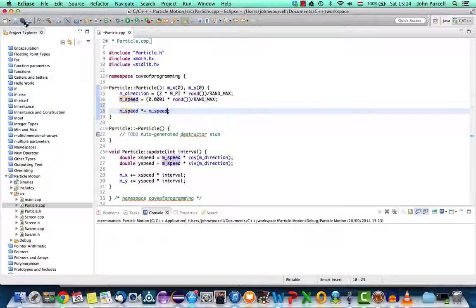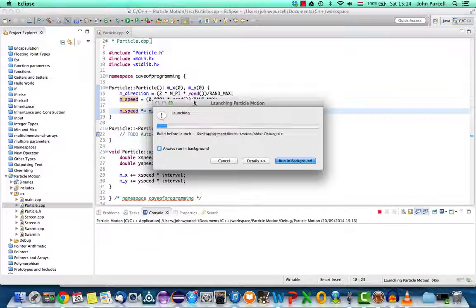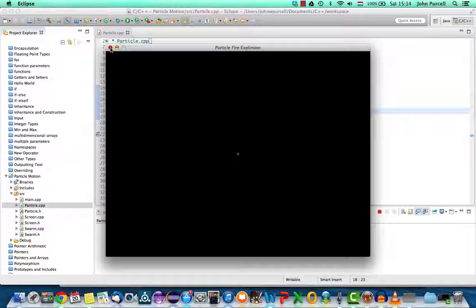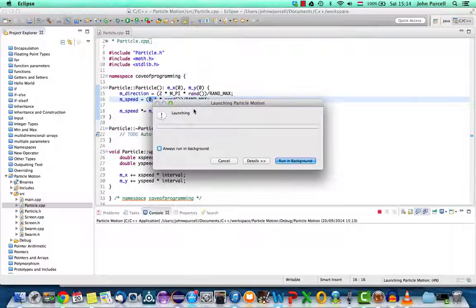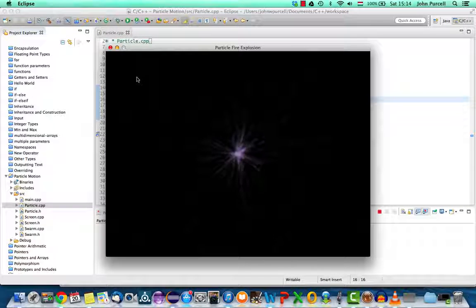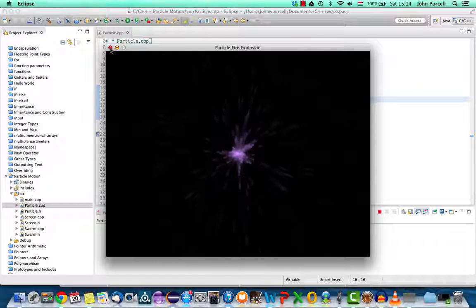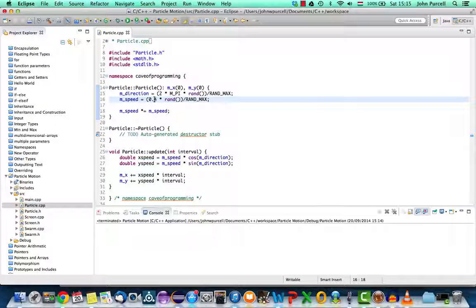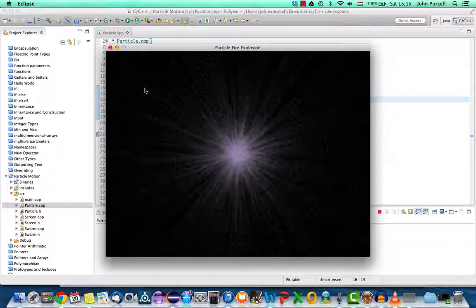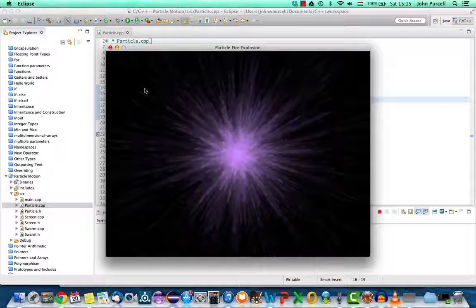Now, if we look at that, it's probably going to be much too fast. In fact, I think we've got a tiny glowing spot in the centre, which is probably the remnants of the particles that haven't shot off the edge. Let's try changing this constant that we use in deciding the speed to a much bigger figure. See how that looks. I think it's still much too fast, and what we're seeing now is just the remnants of the particles in the middle. Let's add a 0. So we need to experiment a bit to find a good value for speed. And I think that looks quite a lot better.